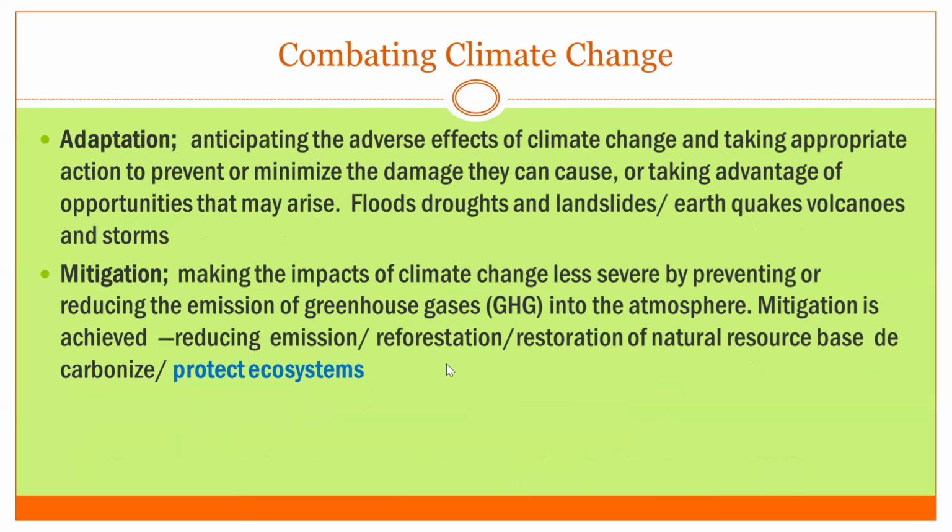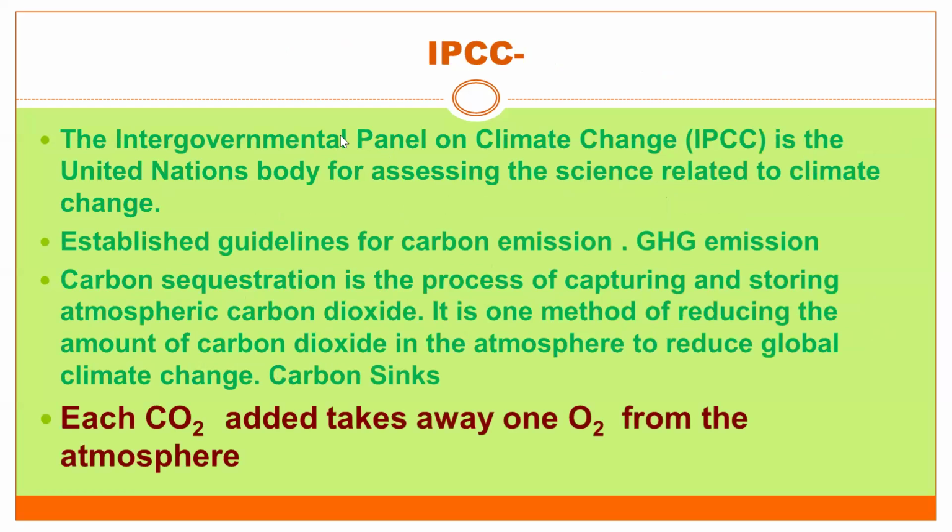As I said before, the two mechanisms that we used are adaptation and mitigation. I hope you are learning these things by reading at least. Then there is a thing called the Intergovernmental Panel on Climate Change. It is the United Nations body for assessing the science related to climate change.